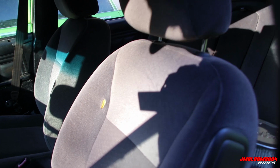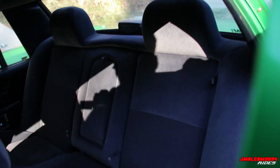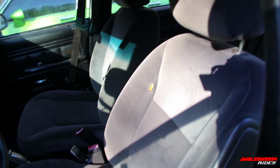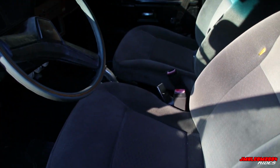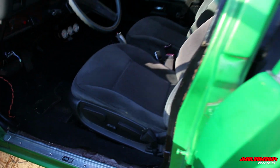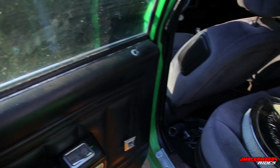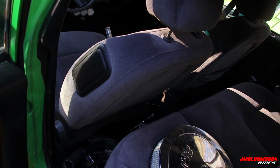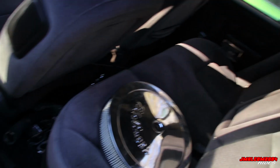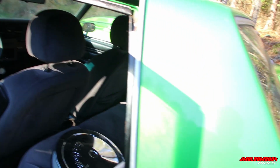As you can see, it does not have the factory interior in it. These seats are 2013 Chevy Impala seats. Had them custom fitted in here. The carpet is new, just needs vacuuming. Not fitted. The door panels, the interior gonna be done, covered and all of that. I said I'm focusing more on performance, but you know, I love the way the seats fit in there, all that good stuff. So that's what we got going on.